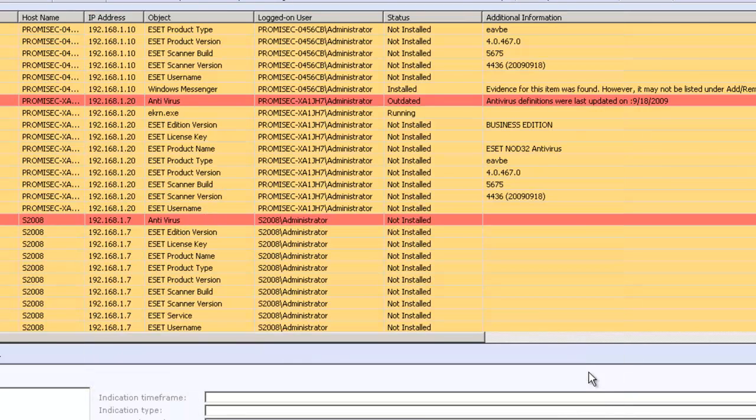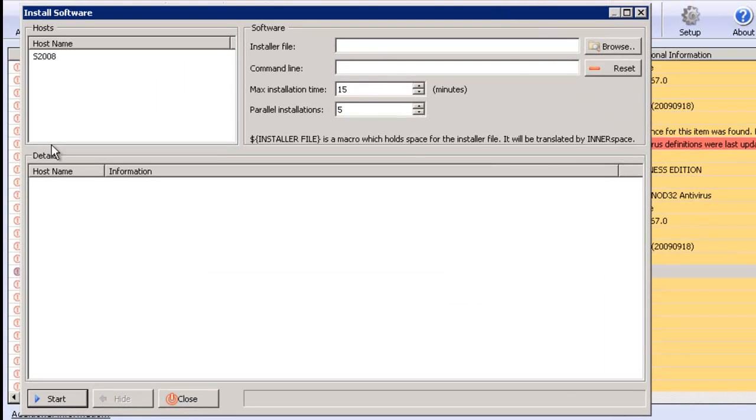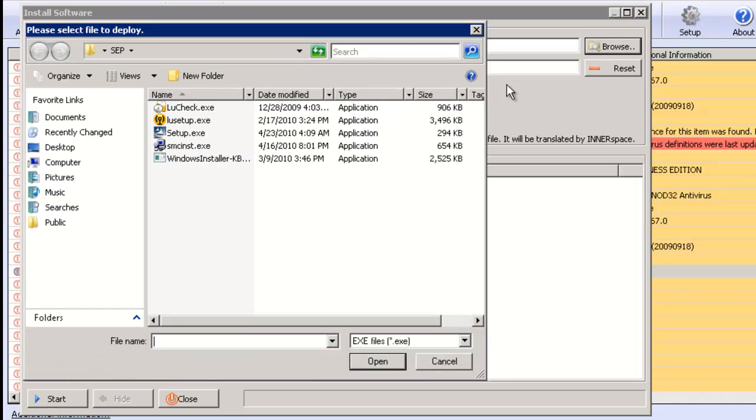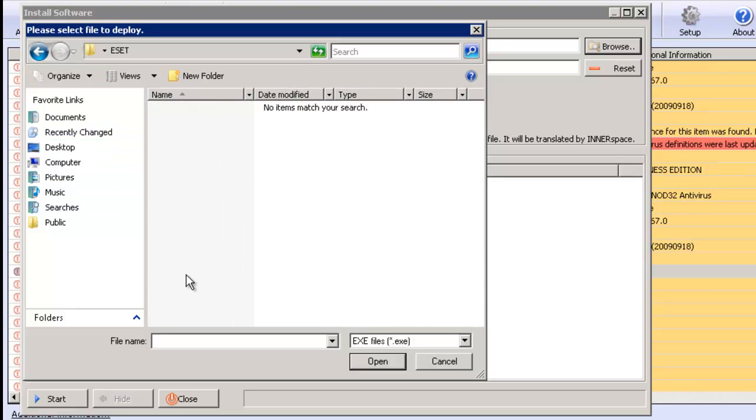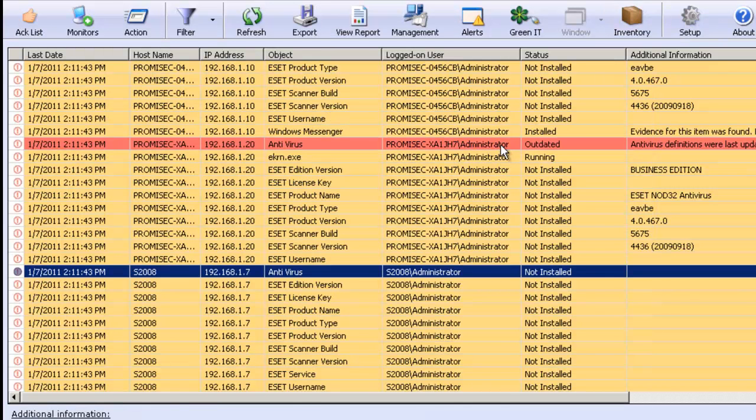Let's take a look. As we click here, we can right-click and also install the software. Here we bring up the Enterprise Deployment Install Software dialog box. Here I can browse to the endpoint or a share somewhere defined in the enterprise. I can click on the desktop. Here we have the ESET folder. Here we can either install an executable or an MSI. Click on it, highlight it, open it. And as you can see, we can actually deploy the software out to that endpoint. I'm not going to start it for the purposes of this demonstration. However, let's take a look at other actions that we can take.